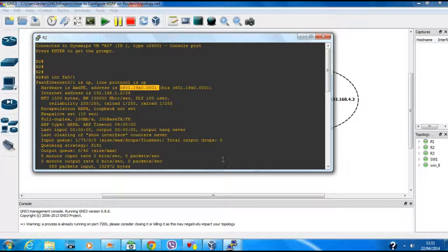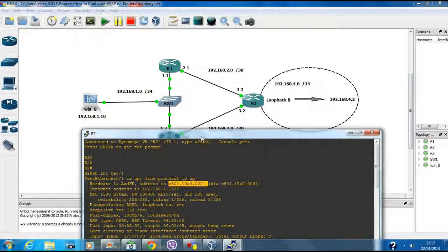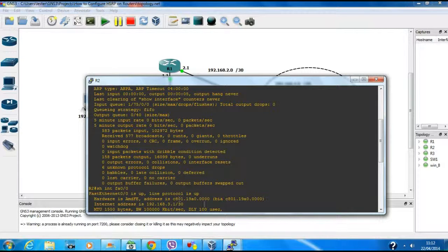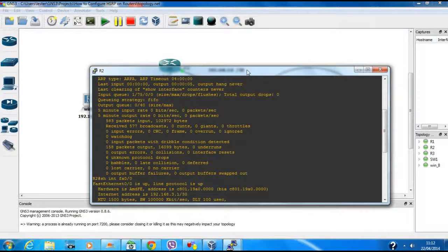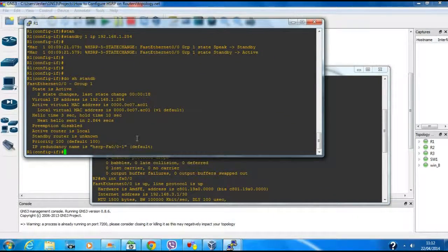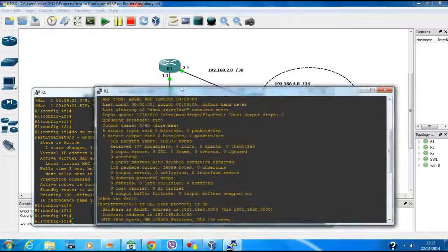C801.19A0.0001. Each interface will have a different MAC address. This is having a different MAC address than this one, and as you can see on the R1 router, since we have configured a virtual IP address, first I'll show you, this is the virtual IP address, and it has been given a virtual MAC address, since the actual interface IP addresses are 1.1 and 2.1.